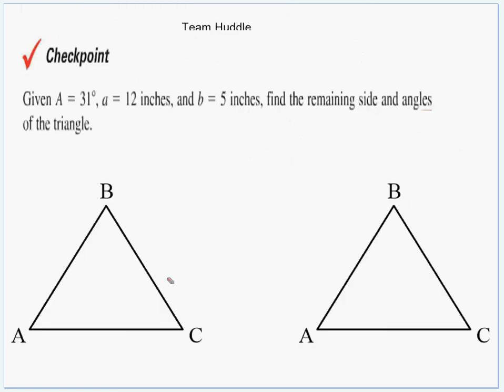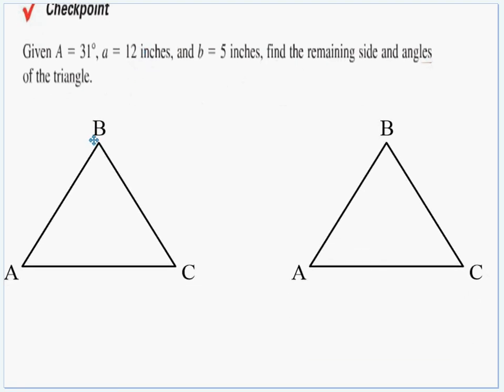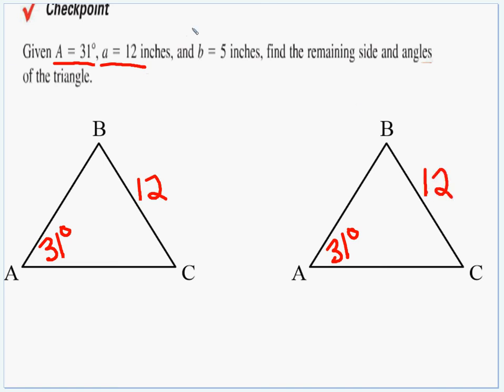All right, here's your practice one. Now notice here I've got two triangles. And remember, if there's two solutions, they're going to have the same given info. So when I'm marking here, angle A is 31. This angle A is 31. So is the other angle A, 31. Side A is 12. Side A is 12. Side B is 5 inches. 5 and 5. So now that we've got these set up, I will encourage you to pause the video, try to find the missing angles and sides, and check for that second possible triangle.